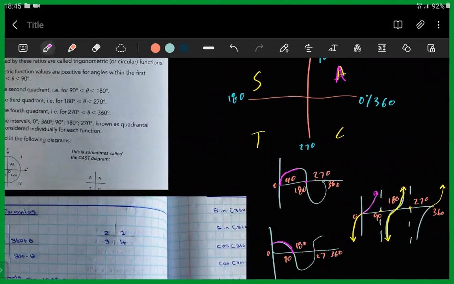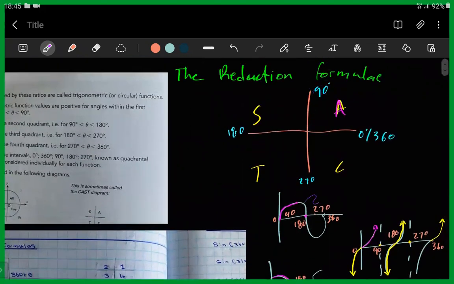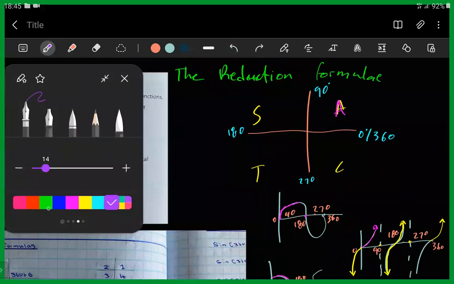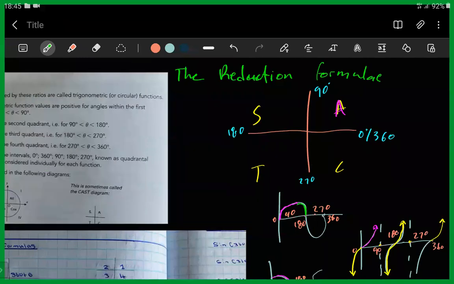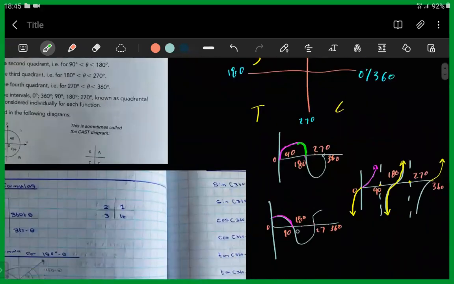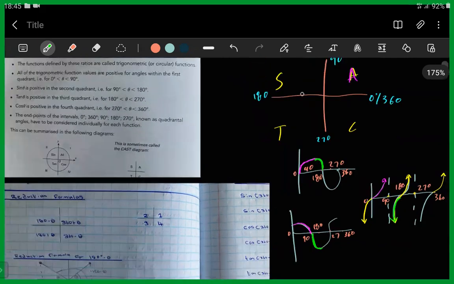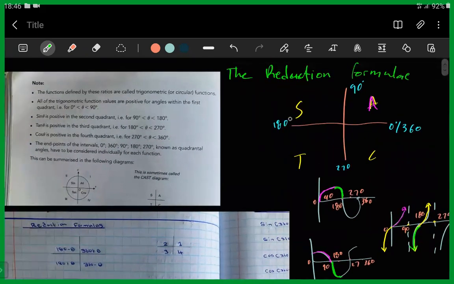Secondly, if you now move along with the diagram, the rest is also self-explanatory. Between 90 and 180, only sine has a positive Y value. It's the only one that has positive Y values between 90 and 180. And then here, if you look nicely, the rest have negative Y values, you see? That's why between 90 and 180, only sine is positive, because it's linking with the sketch.